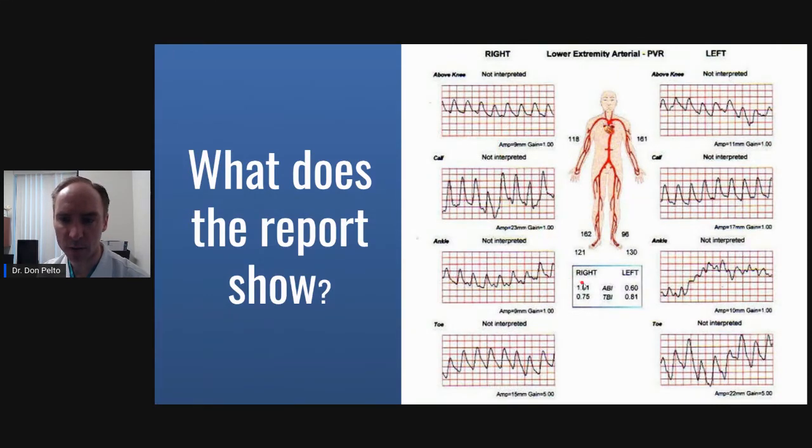And you compare the right side to the left. So normally the ankle brachial index is one, meaning the arm is one and the ankle is one, and this is a little bit diminished on the left, but the real key is in the toe. When you look at the toe, if the toe is really diminished, it can be problematic, and that's where if they have a wound on the toe or the foot, it can be really slow to heal. A lot of times these patients don't have any symptoms until they develop a wound, and that wound won't heal, and it might not be from walking on it like it's typical, but it could be from the circulation.